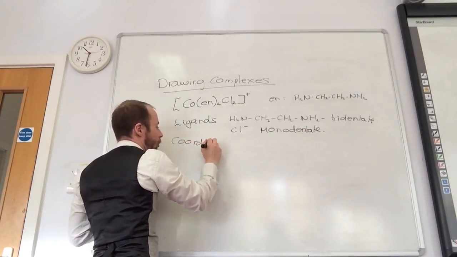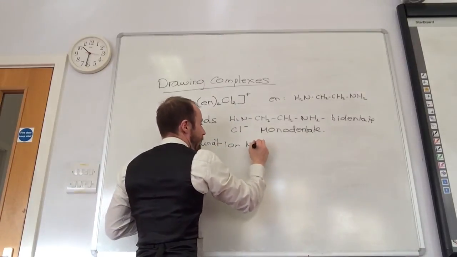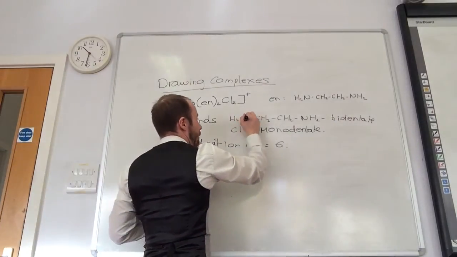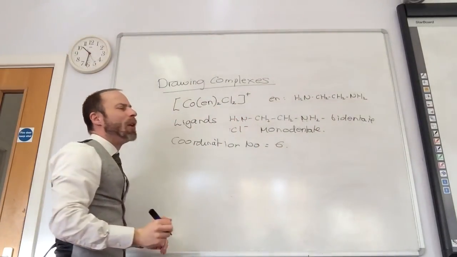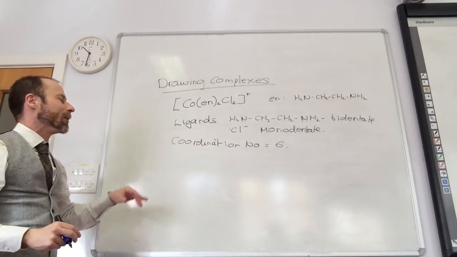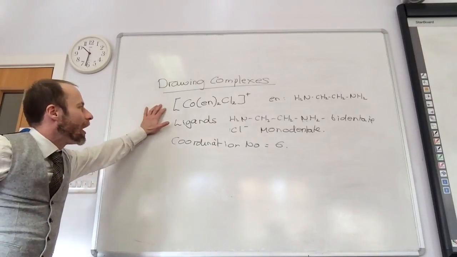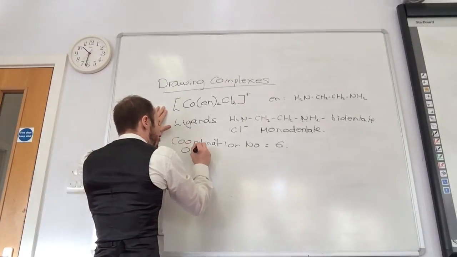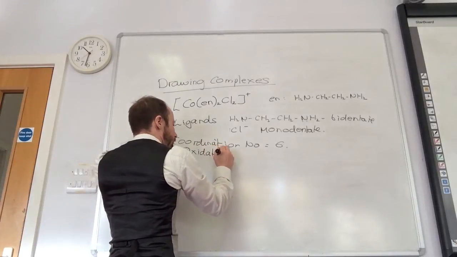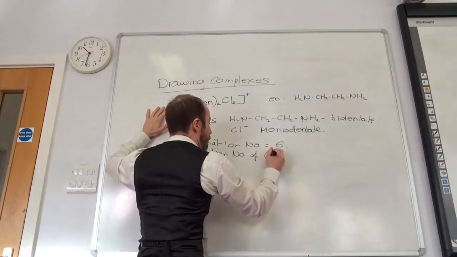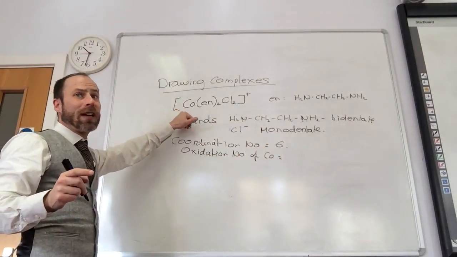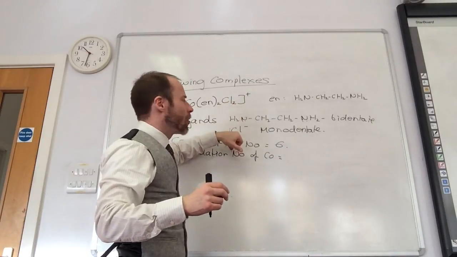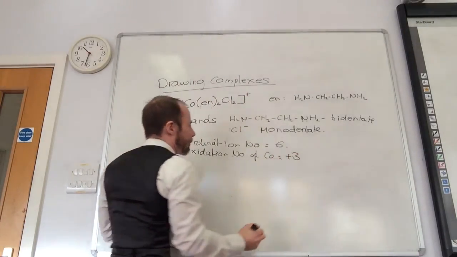Yeah, because I've got two bidentate ligands and two monodentate ligands. They're always six. Most of them are six. We did a four in the past, and we did a little bit more. Now, what's going to be my charge on cobalt? So, what's it for? Three plus. What's it for? He's going to be plus three. He's got, the whole thing has got a plus charge. Chloride is minus, and I've got two of them. So, cobalt must be plus three.